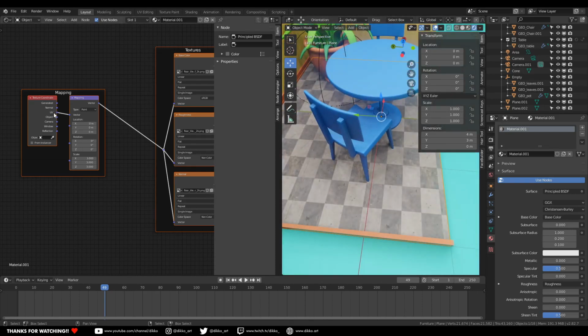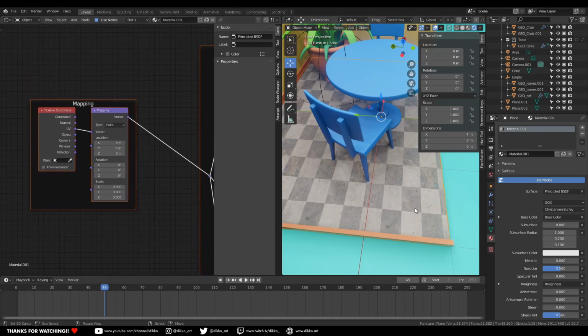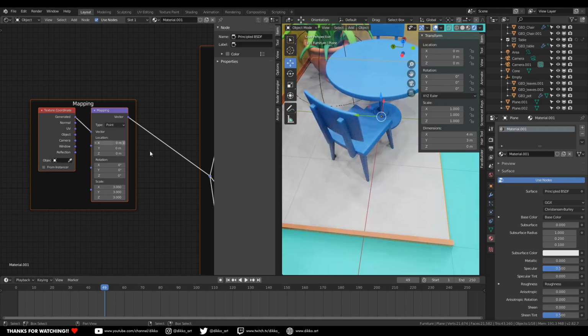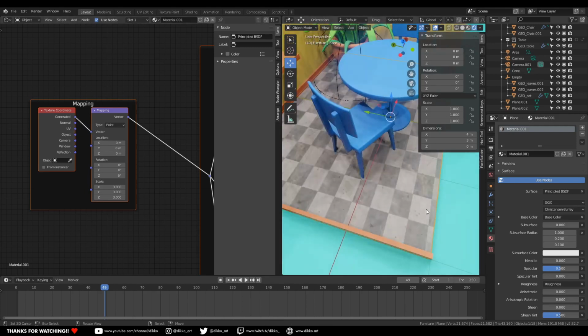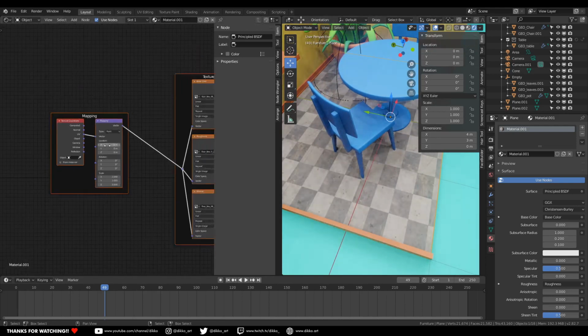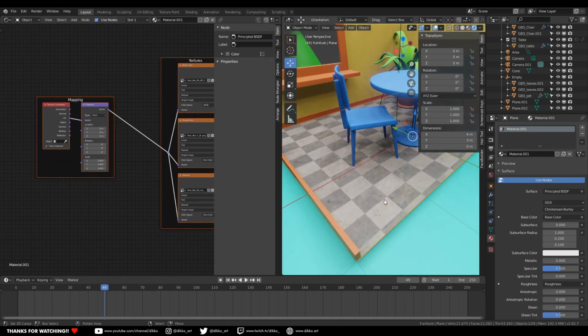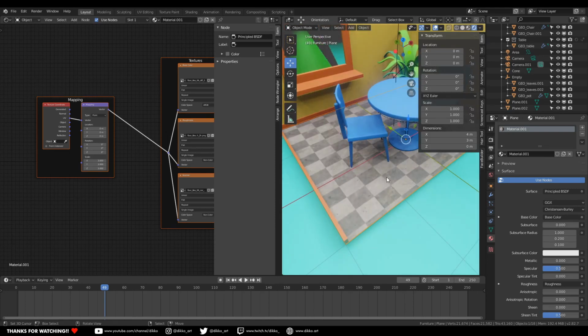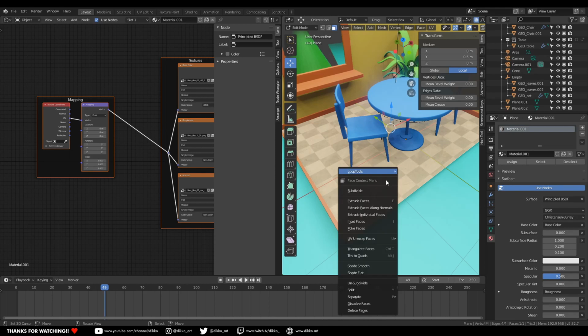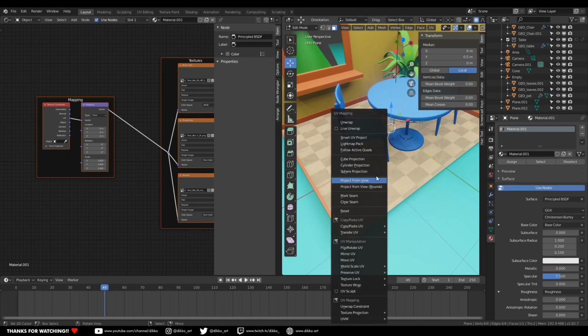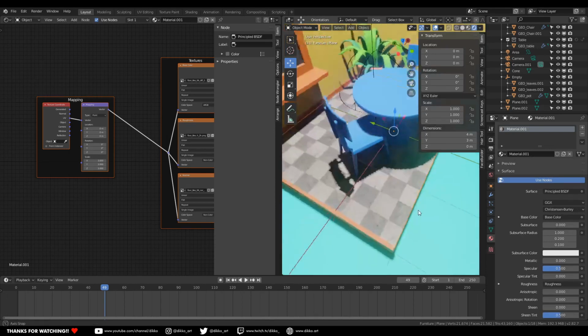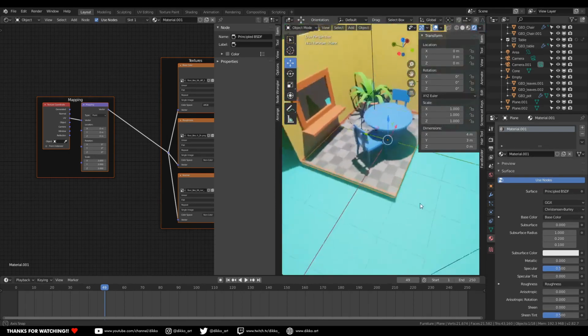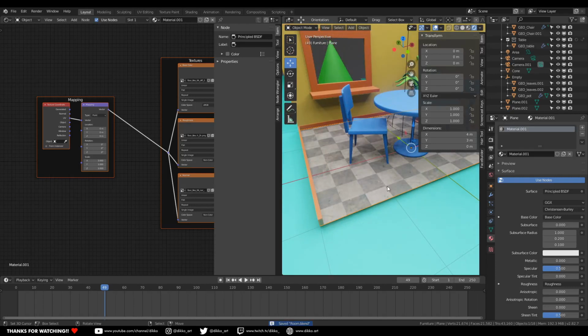We'll talk about UVs next week, but to fix that for now, we're just going to switch out the UV input from UV to generated. And hopefully that will work. If that doesn't work, then we'll just have to unwrap it. All right, so let's quickly unwrap this thing, just quickly. So just select that floorboard. I'm going to go into edit mode, select everything, push U, and push unwrap. And that will fix that up for now. And then we have a bit of a textured floor. So that's all good.